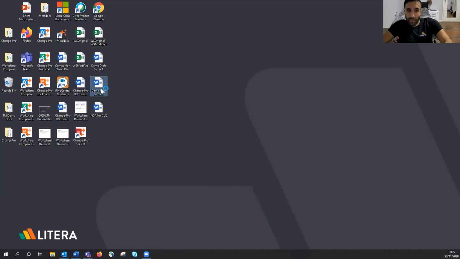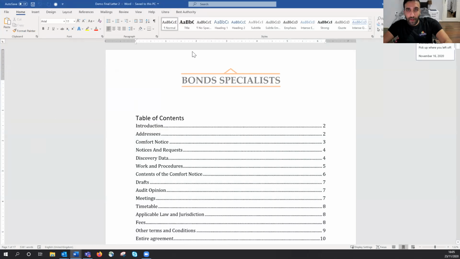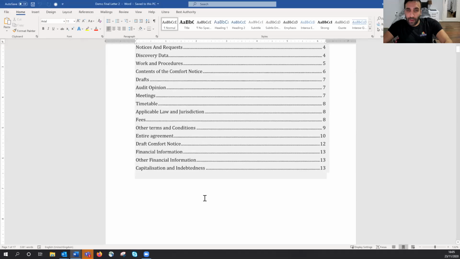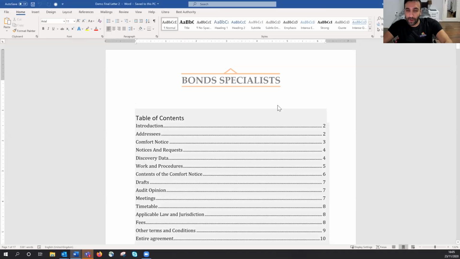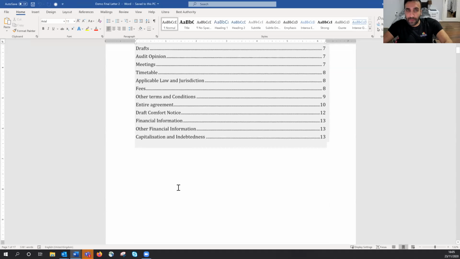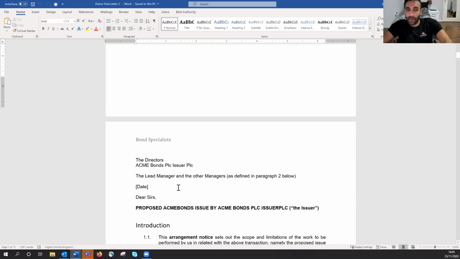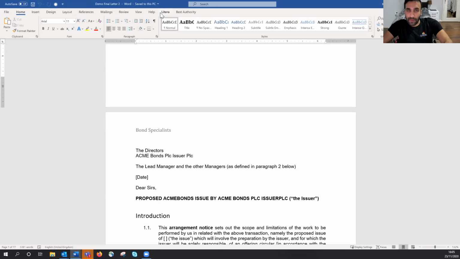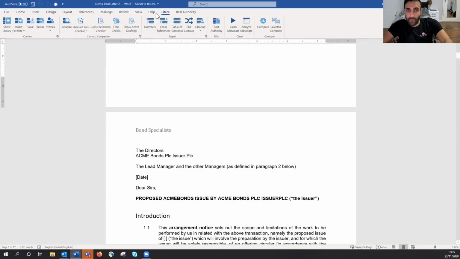For example, if I was just going to open up a Word document here, it's going to bring it over to this screen. A lot of the time I hear things like, well, we use Microsoft Word for our comparison, or we use Workshare Compare. If it's with Microsoft Word, we do this through Word itself, and if it's with Compare, we do that through the comparison application. So I've always advised clients to do this through Microsoft Word, the same way that you currently do. Within the Litera tab, you'll have access to our products here, but you can actually start the comparison directly by clicking this Compare button.